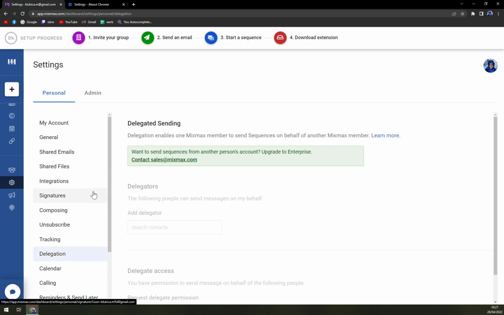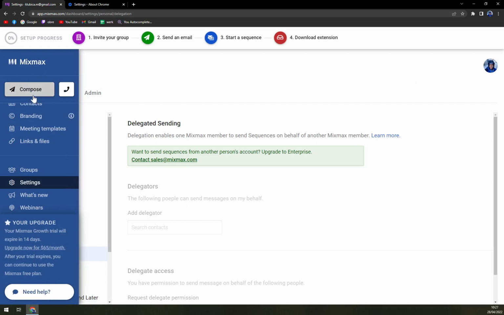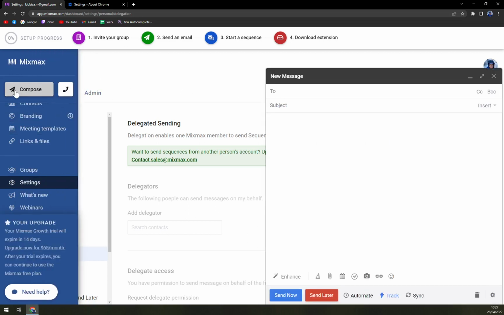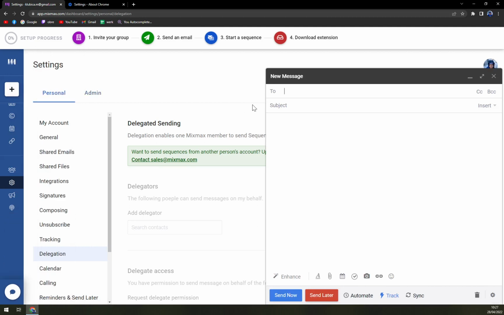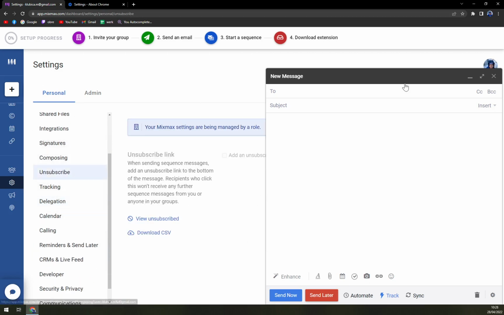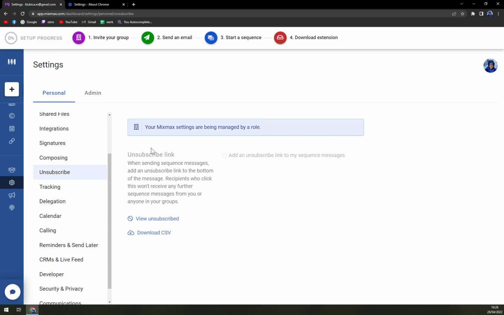You will need time, or your employees will need time, to learn how to work in Mixmax. It's not so easy, because they are offering a lot of options. Then easily there's a compose button for actually starting your email conversations or campaigns and managing every single option you really want to. But this feels like a classic Gmail, so you don't have to worry about it too much. It doesn't need more than a user level of knowledge, and you can start sending your emails and campaigns and all your work.